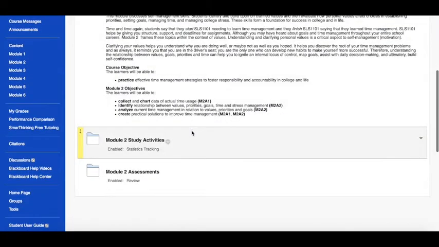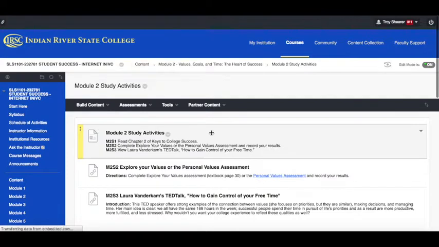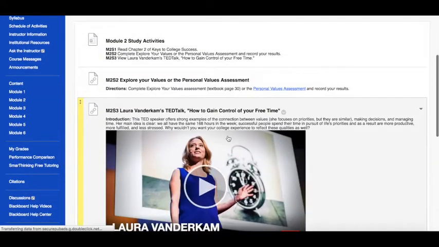And then down below, you'll see something also familiar, a folder containing those 3 study activities we just saw, and those 2 assessments, one for this particular week and the other for the following assignment, which will come at a future date. Just to get a preview of what these study activities look like, you can see they're pretty short, sweet, and to the point.